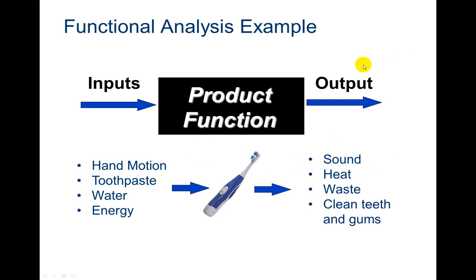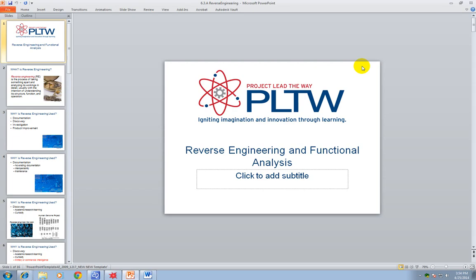And there's also going to be an example available for you on Blackboard and also on the R drive that's going to have a stapler and everything written up for the stapler. So you might want to read over that to kind of get an idea of what they're expecting in this functional analysis. So read over that example and then go ahead and do your own functional analysis on the automoblocks that you and your partner chose.